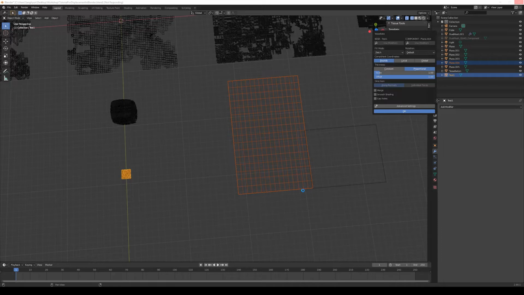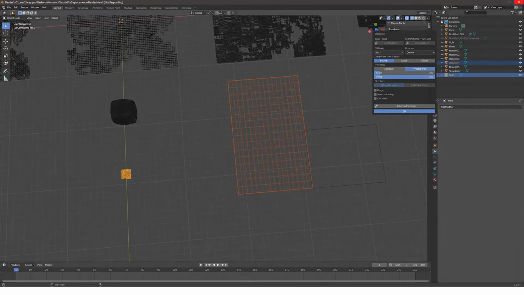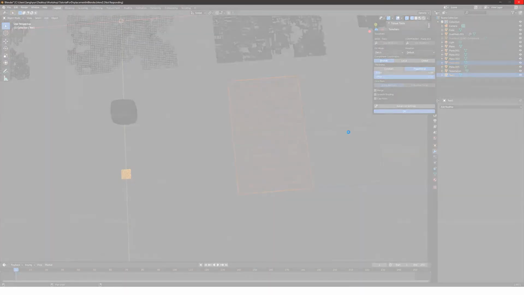I have a weird question. I downloaded 2.9, but on my sidebar, I don't have the edit option. Where can I find it? I have item and view, but I don't have edit. So go to edit over here, and then you will see the preference on the bottom. Click the preference and then search tissue. Search. Can I search? I don't see it. Can you share your screen? Search.